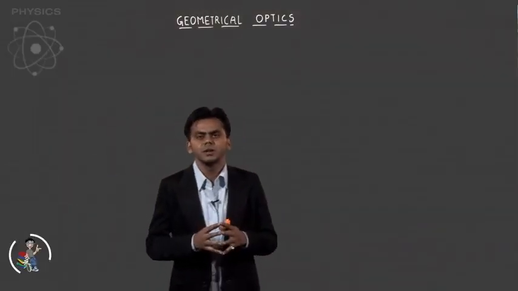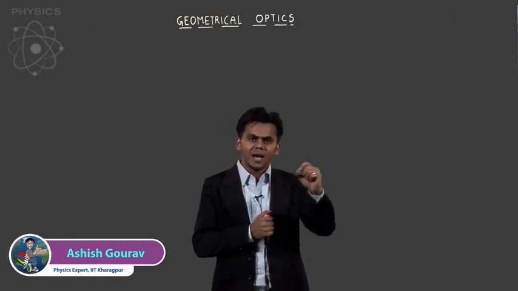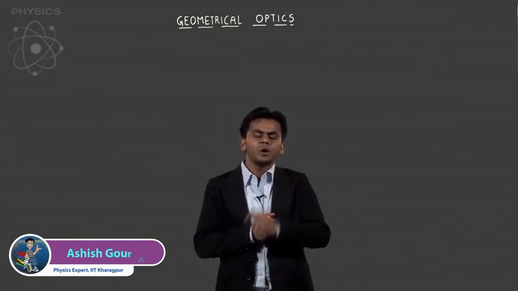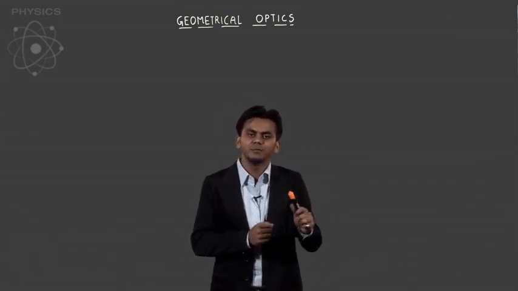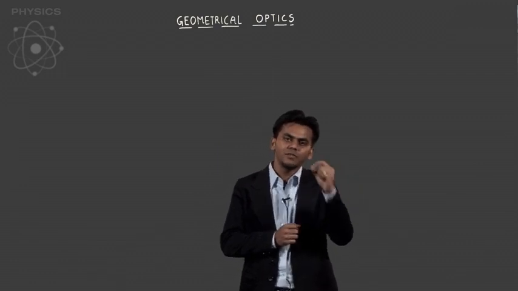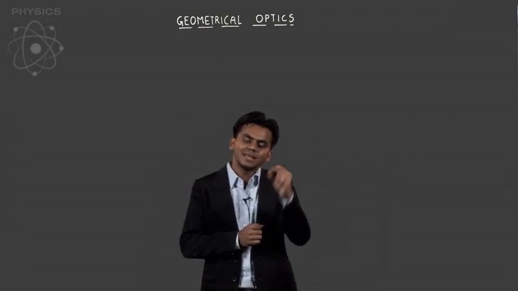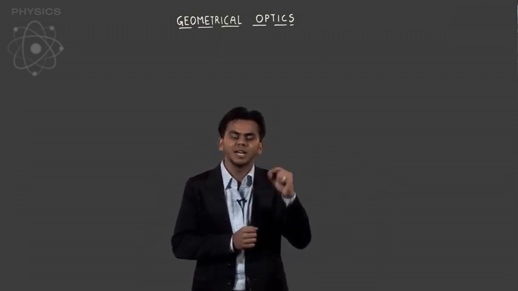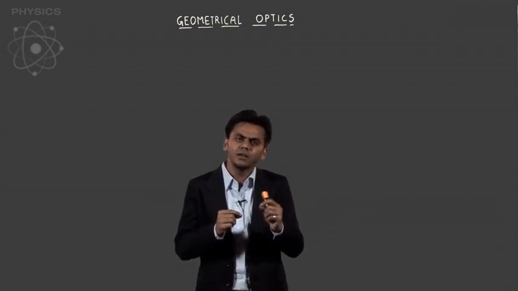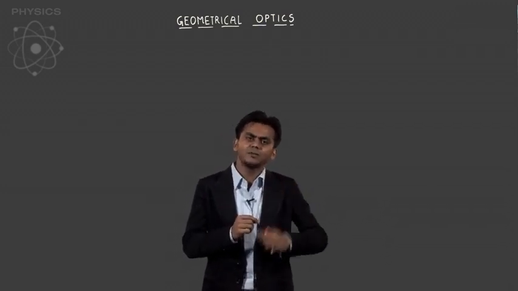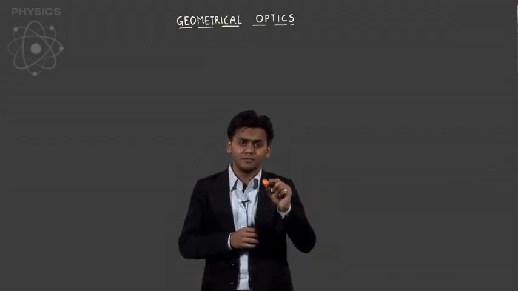Introduction of spherical mirrors. Now we know that concave and convex mirrors have a center of curvature, of which they are part. As in, the concave mirror and the convex mirror are part of a sphere, a hollow sphere, and that hollow sphere has a center, and that also is the center of curvature for the concave or convex mirror. And that hollow sphere would also have a radius of curvature, and that would also be the radius of curvature magnitude-wise for the convex and concave mirror.